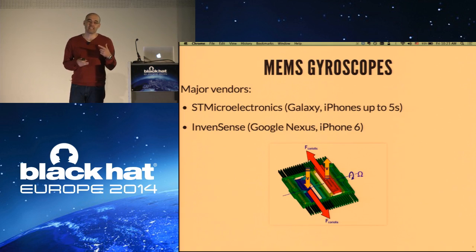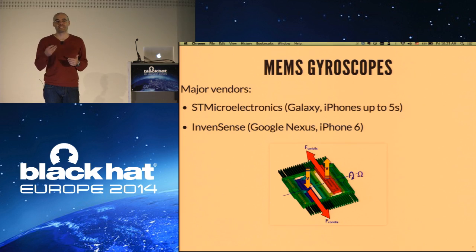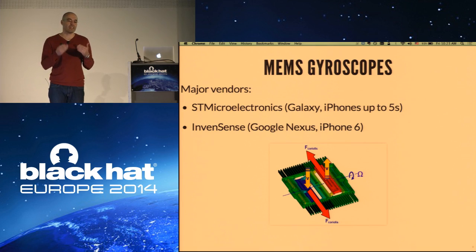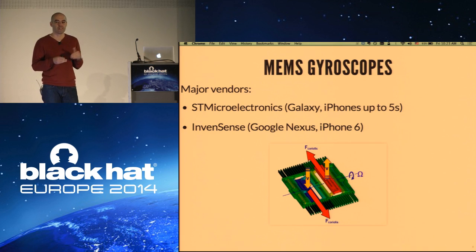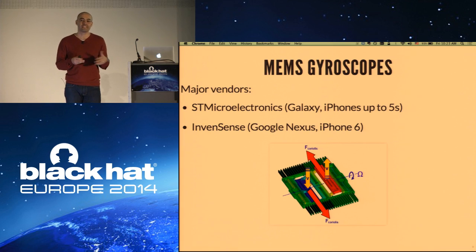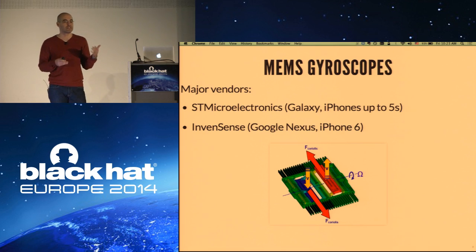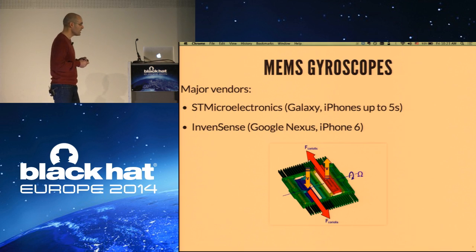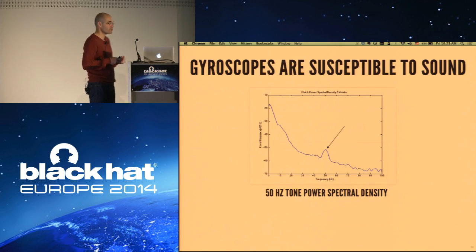So it turns out, and this is actually our main finding of this research, that gyroscopes are actually sensitive to acoustic noise. They are sensitive to sound. Sound is actually just air vibrations moving through the air in different frequencies. When these air vibrations hit the gyroscope, hit these moving masses, they vibrate them. And if they vibrate them in the expected direction of the Coriolis force, then the gyroscope would misinterpret these vibrations as vibrations of the angular velocity.